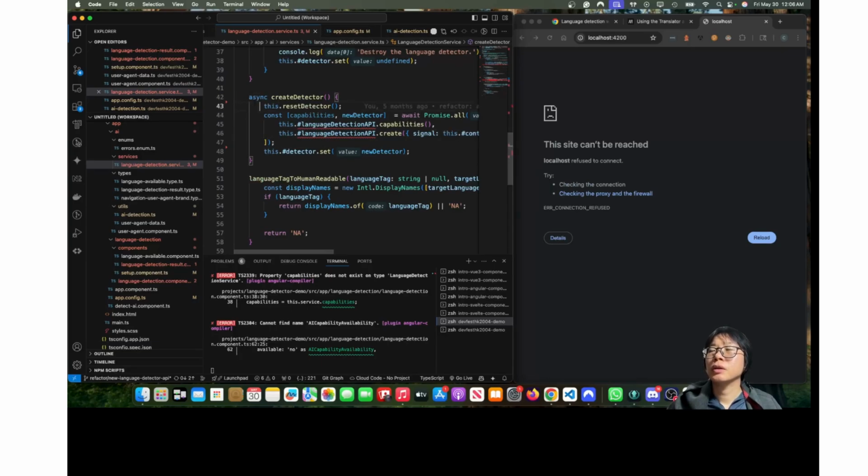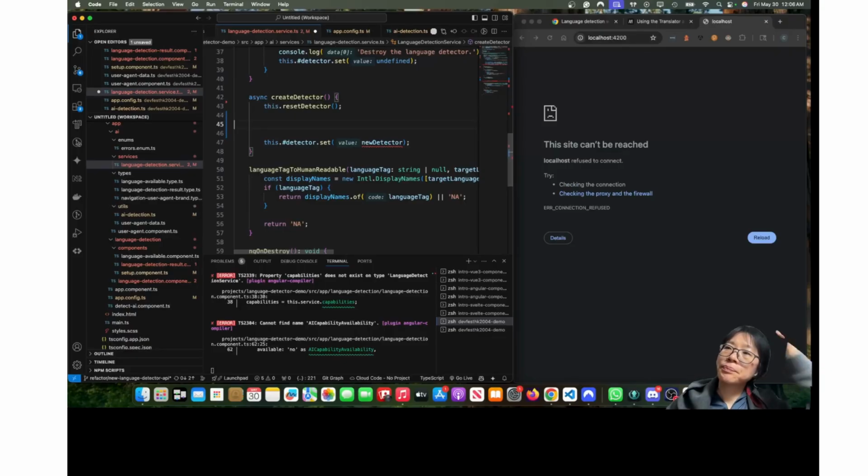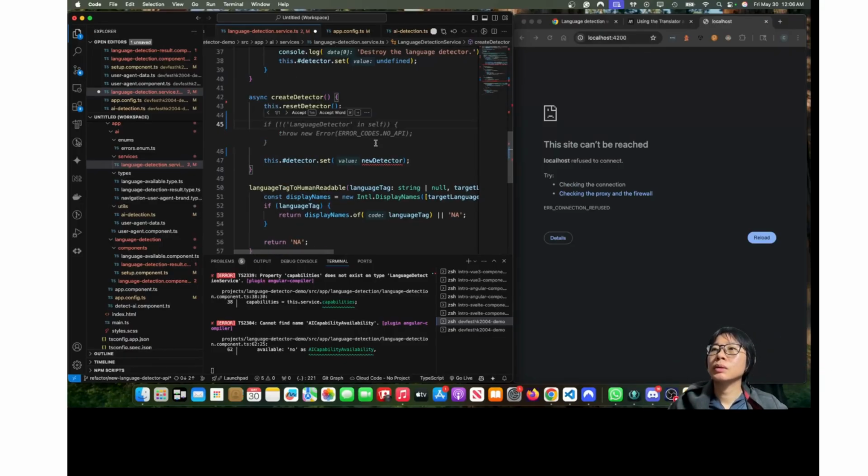I need to fix this create detector method. I should use language detector.create to create a new detector and use it to set the detector signal. So how do I do it?